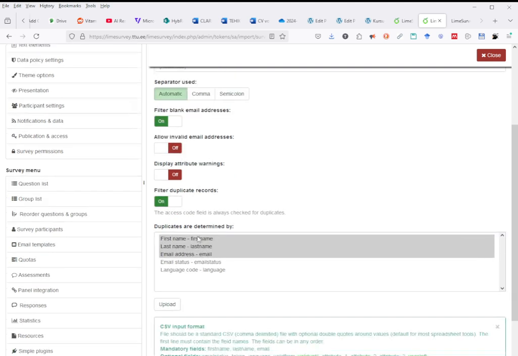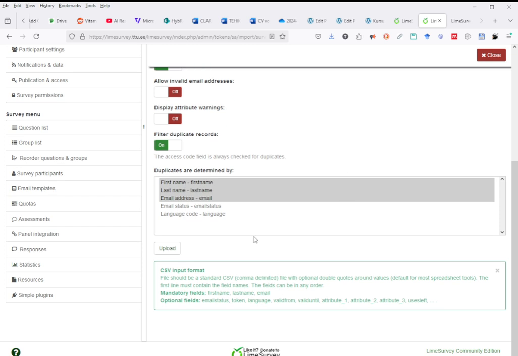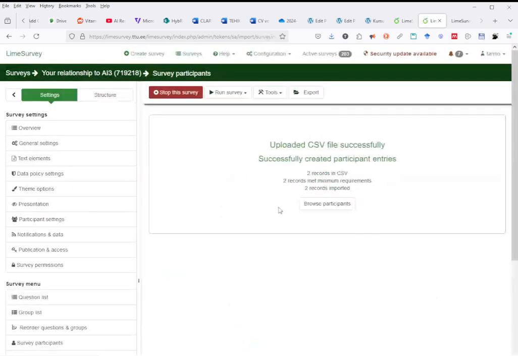At the bottom part, we have the option to determine how we will detect the duplicates. Say that we have already checked for duplicates, so we can leave it empty. Let's click the upload button, and we see that the 2 participants were successfully added to the participant table.